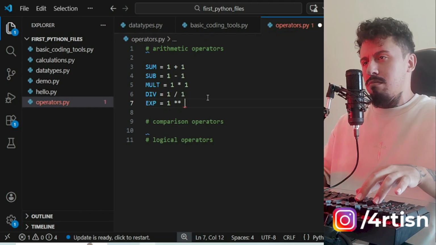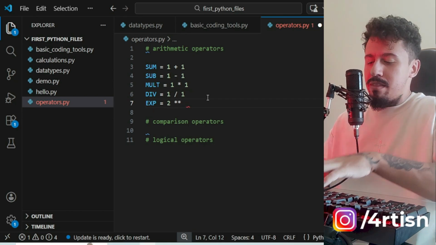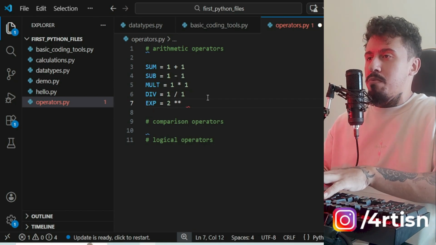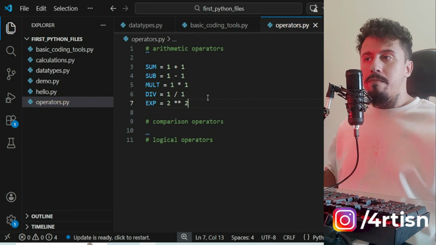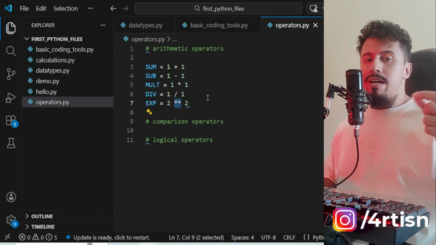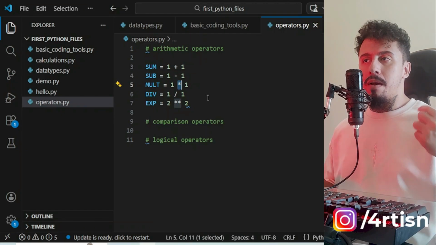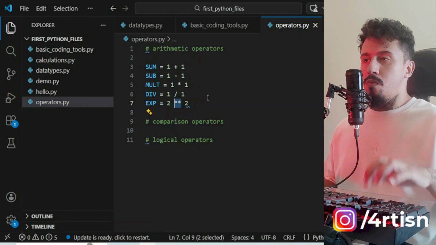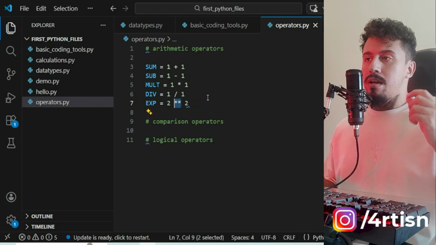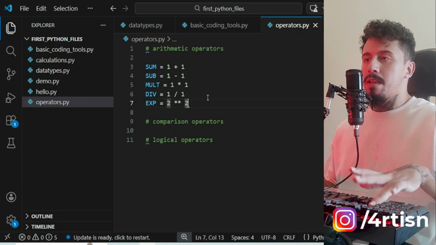Let's put another value here because 1 to the power of anything will not be a good example, but let's put 2 to the power of 2. You put basically 2 asterisks. So 1 asterisk represents multiplication, 2 asterisks represent exponentiation, okay?